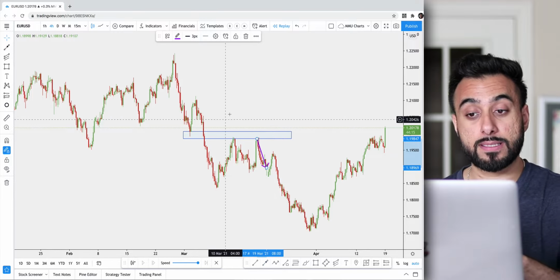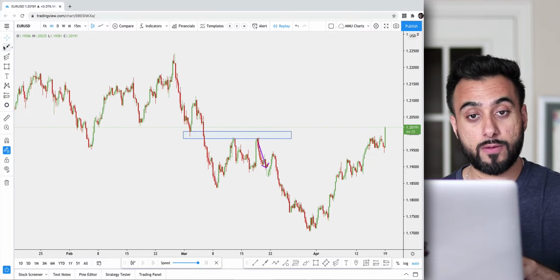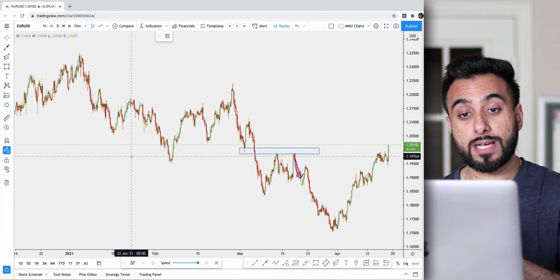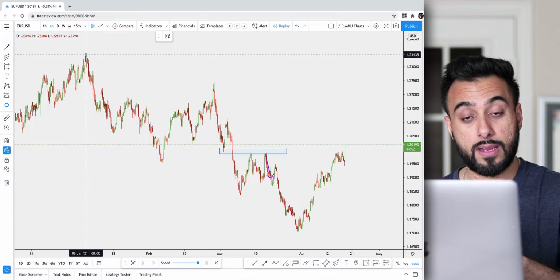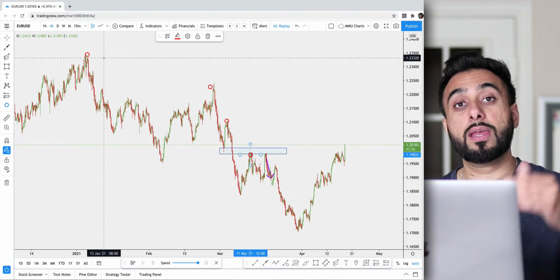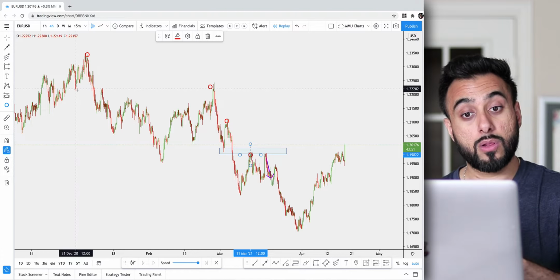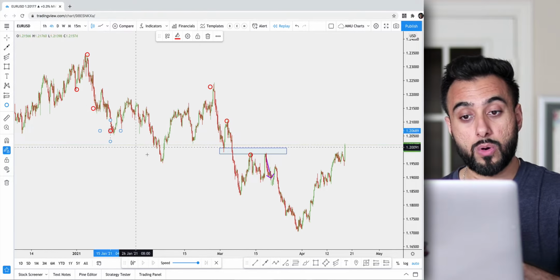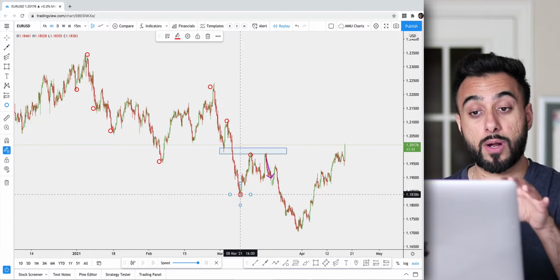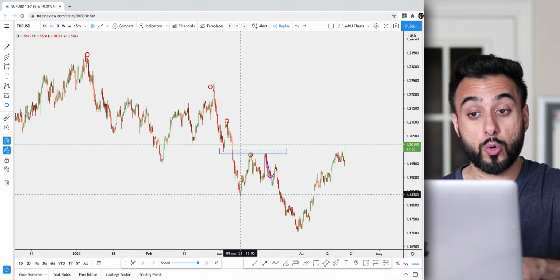So the first thing we notice, and by the way, we're looking at the 4-hour time frame at this point, is that the trend in the 4-hour time frame is going down. Here's the high, here's another high, and another high. The highs are getting lower and lower. And what's happening with the lows? The lows are getting lower and lower as well. So the highs are getting lower and the lows are getting lower in the 4-hour time frame. This signals us to look for a potential area to go short.